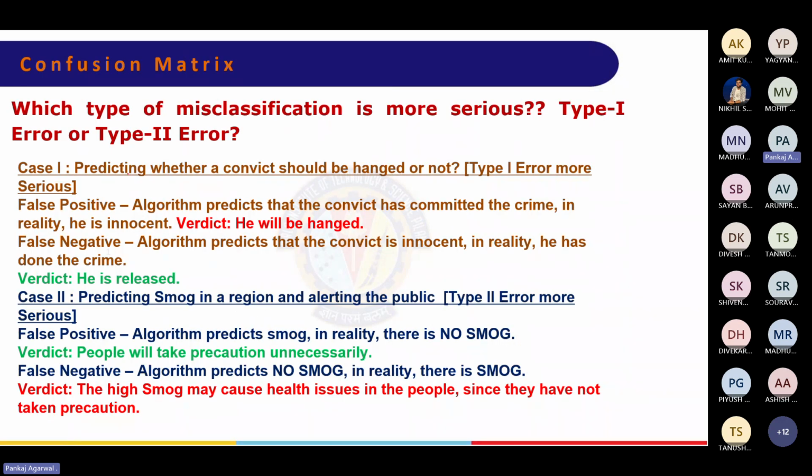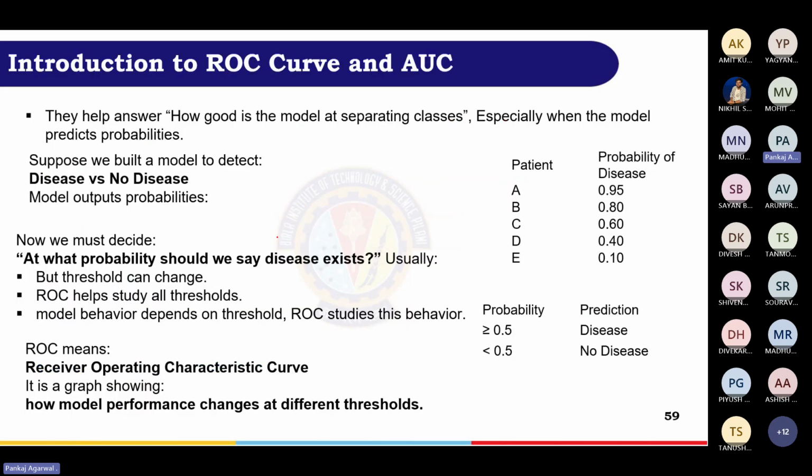So, I mean, there could be case one, case two types of errors, right? I've just given an example. You can always read it. This is a very common kind of example that you would get in front of you. Another important term, which was not part of the actual slide, I would like to explain. This is also very important. You might get questions from this also. It could be useful in the machine learning syllabus as well.